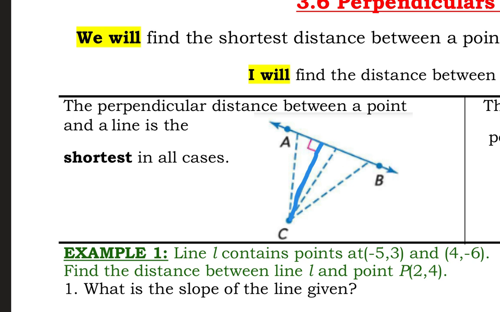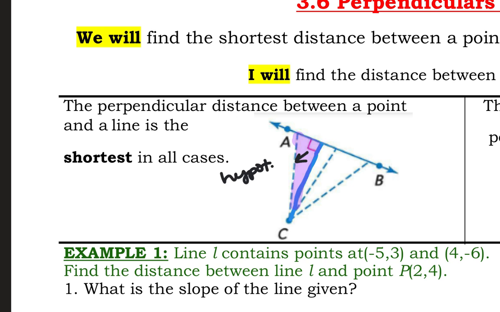All right. So if you look very closely, this is a right triangle, right? And if I look at this right triangle, we kind of reviewed right triangles at the beginning of the year. We've used it a couple of times here and there. Do you remember what that side is called, the one across the 90 degrees? The hypotenuse. What do we know about the hypotenuse other than it being across the 90 degrees? It should be what to the triangle? The longest side. So if this is the longest side, can we then say that C to A must be longer than C to whatever this point is?